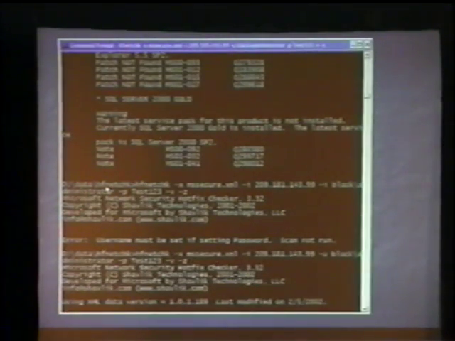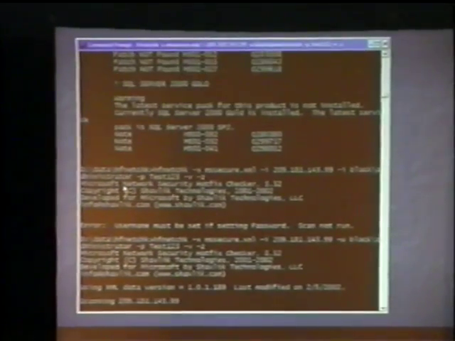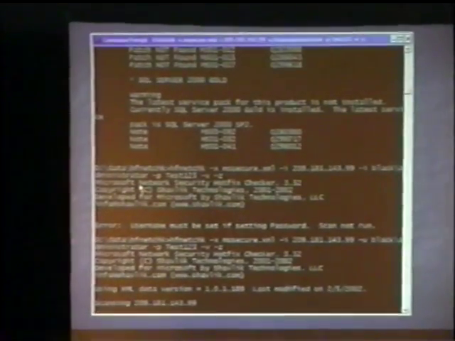So now this is going to go and just scan that one machine, and it'll show me why it thinks that this particular patch isn't applied. In this case, I had applied the patch, but I had gone back to IIS, and I installed FTP server on the IIS. And when I installed FTP, it overwrote some of the hotfix files, so I then regressed some of the files on my system, so it's not still up to date. And that's what it should tell me here in a minute.